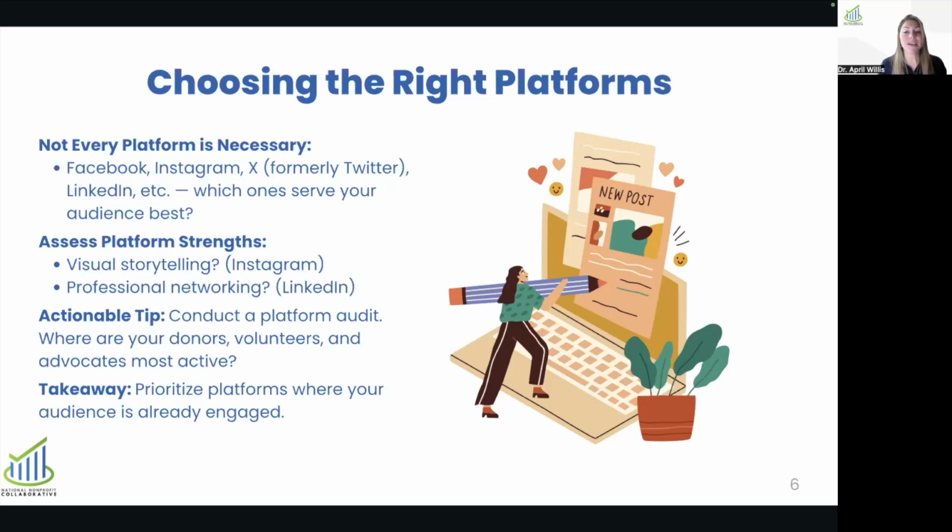So for example, Instagram, you've got to have visuals. You can't even post on Instagram without a visual. We need a photo or a video. You can't post without them. And then you also want to make sure when you're creating that content that you put it in the right dimensions. So Instagram videos are made to be vertical. You also want them to be shorter. They shouldn't be long videos like you would traditionally see on YouTube, and YouTube would typically be horizontal, not vertical. So you're thinking through these strategies in advance of creating your social media posts.